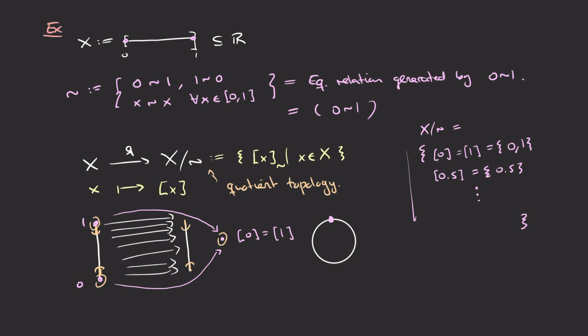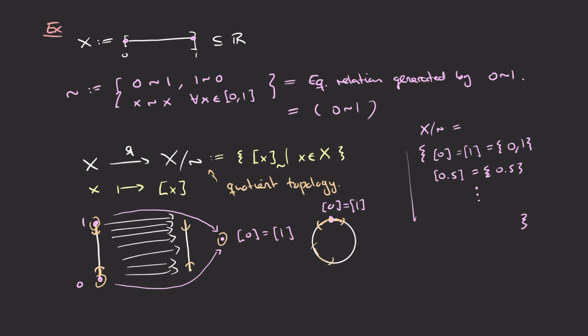And here we have this point where we've identified 0 and 1, so this is the equivalence class of 0 and the equivalence class of 1, and the rest of the space is just singleton equivalence classes which correspond to the points of the real line. And now our pictures for the open sets make a lot more sense, because if we have some sets that don't include this pink point, then these are open precisely if they correspond to open sets in our subspace X. So those would consist of unions of these open intervals. However, as soon as we include this pink point, we also have to include a bit around it to make it into what is now an open segment of this circle.